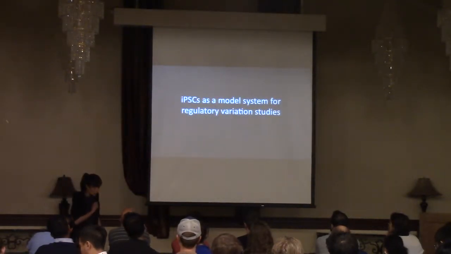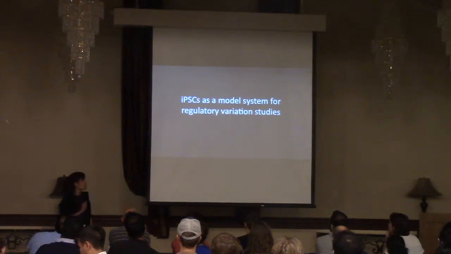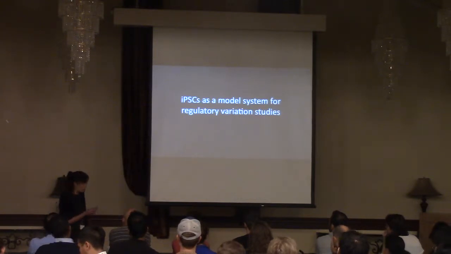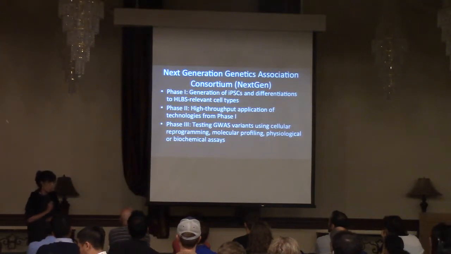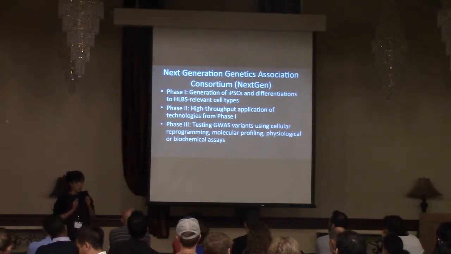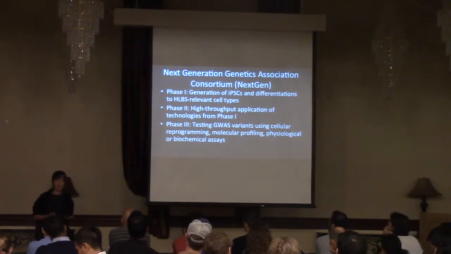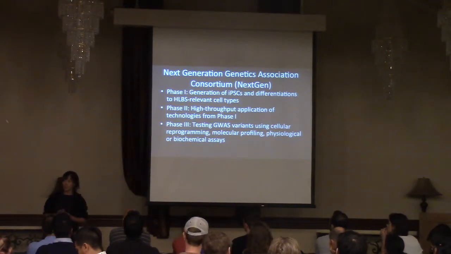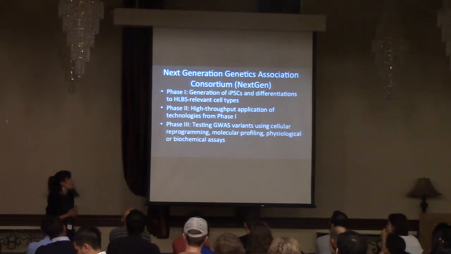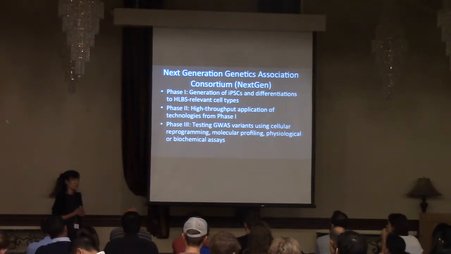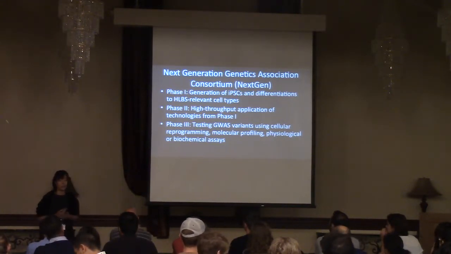So, one in particular I would like to advocate today to you is induced pluripotent stem cells as a model system. There are several advantages of this that I will cover later part of this talk. This is a part of another consortia called Nextgen. Nextgen basically aims to create a mass assembly line of iPSC generation, which traditionally has been very, very hard and very, very expensive. Just to be brief about it, they have succeeded somewhat. And has been generating thousands of iPSC cell lines that have been differentiated into different cell types that resemble primary tissues that we would obtain from humans.